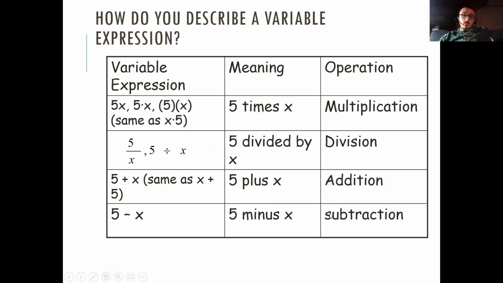And again, last one down here is subtraction. We have 5 minus x, represented by 5, subtraction sign, x. Unlike addition, you cannot actually switch the order of these values. So you cannot put x in front of 5 and get the same value at the end. So x minus 5 does not have the same value as 5 minus x. Again, going on to the next slide, please feel free to pause at any point.